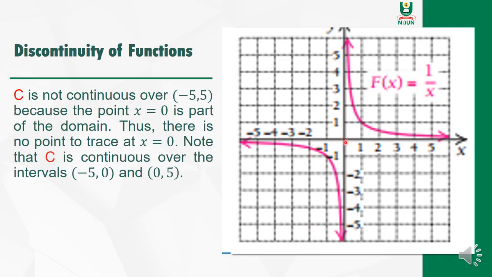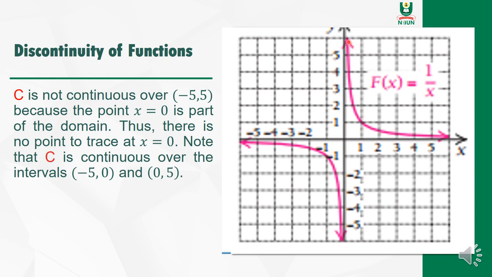Do you get it? Let's say we want to trace this graph. If we start from the left and trace it up to here, we don't lift our hand or pen from the graph, or we use a pointer this time, and we did not lift the pointer from the graph. We say it is continuous here. But let's say we want to move on to the second line, and before we move on, we have lifted our hand from the graph. That's why it's not continuous on this range.